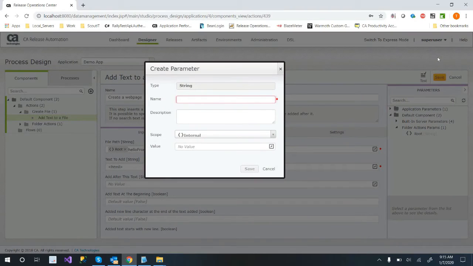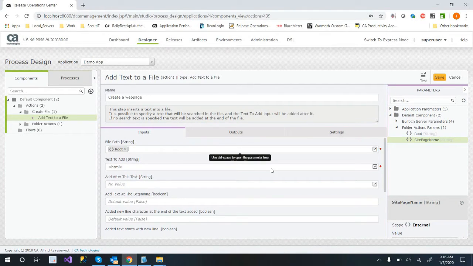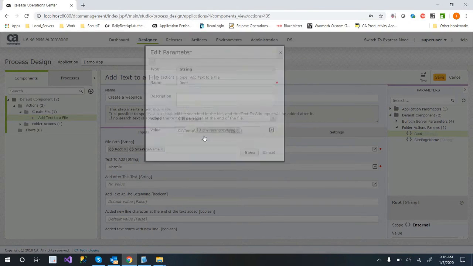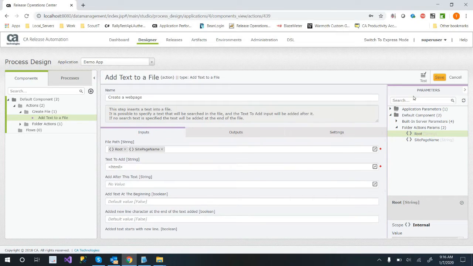And I know we're still in our root path, but it's fine. We'll call it site page name. Not appropriate, but who cares? And we'll just paste it right here. All right, save. And now what we'll do here is we'll get rid of that and we'll just drag this over. Okay. And that should be fair because I think our root has the backslash in it. So we don't need double backslash. It does. Okay. Output settings. We're good. And that's really all we need to do.